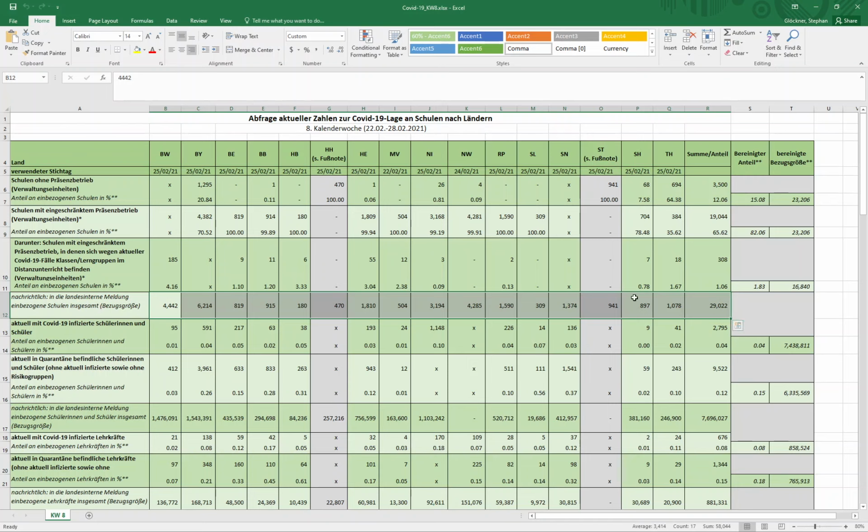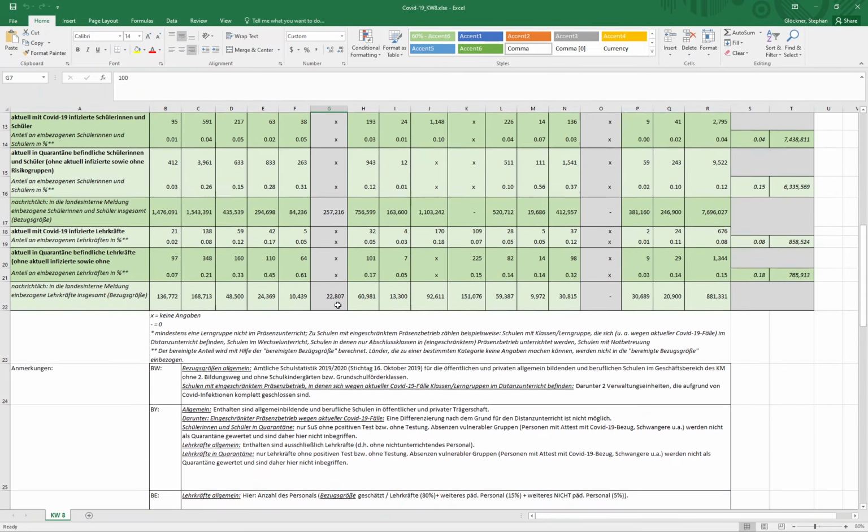So this is the number of schools. So what is the clean proportion?